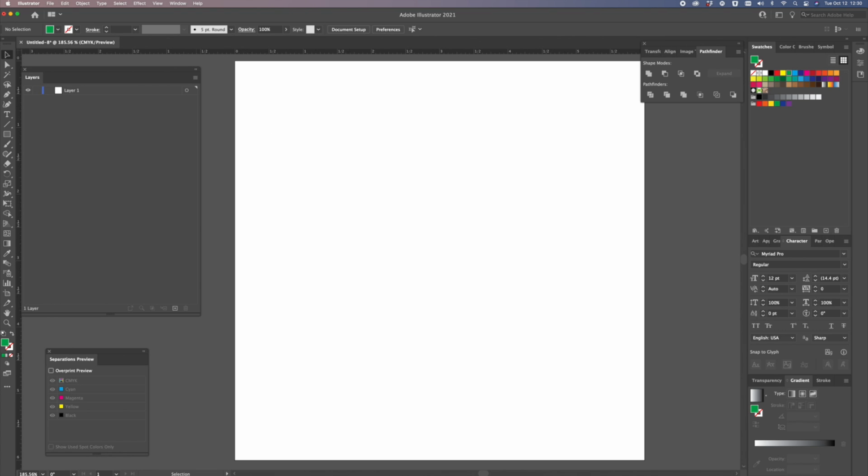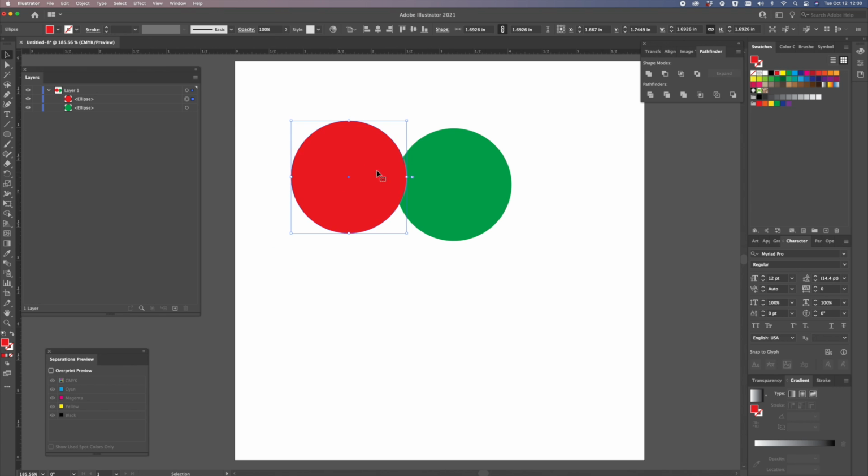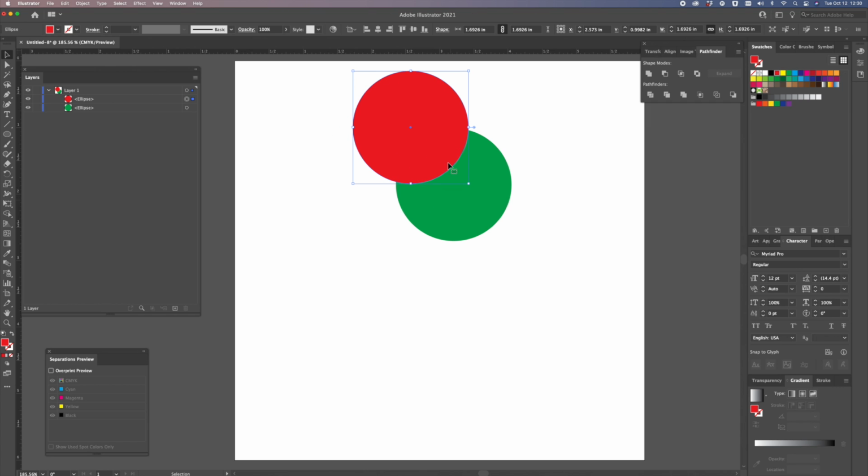But basically what we're going to do is grab a shape, a circle here. We're going to come back over here and duplicate it, and change the top layer to a different color so we can see it. So now you can see we've got two. We're going to take this top layer, the red one, and overlay it onto the green one by a certain amount, and we'll cut out this portion of the bottom layer.